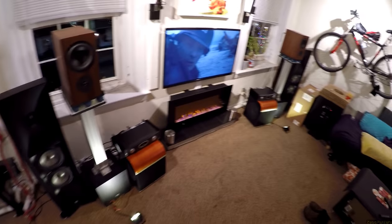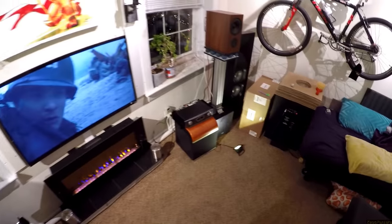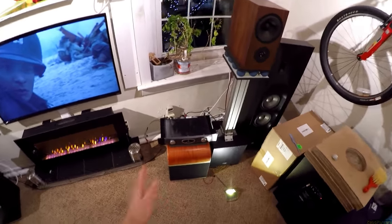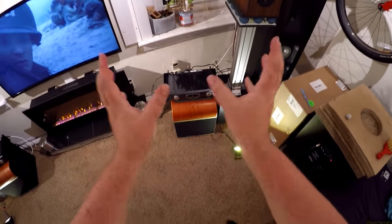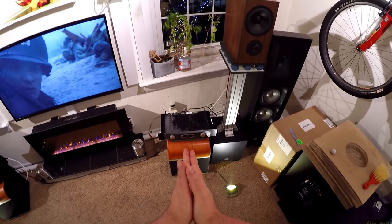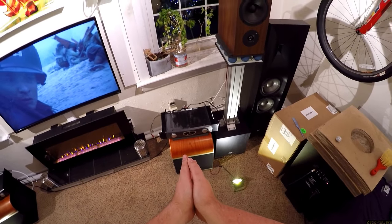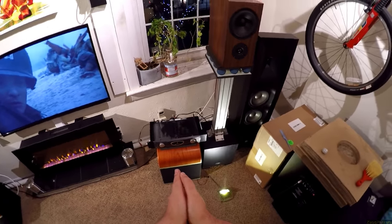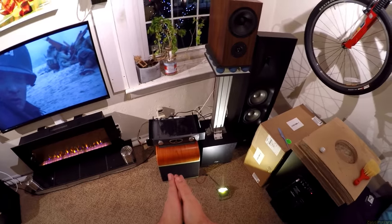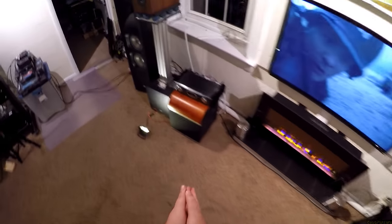So I took both my A500s, which are these Behringers here, and they will switch to monoblock. So they're about 125 watts per channel if you run it stereo, but if you switch it to bridge mono, which not all amps can do, that amp can output 600 watts in 8 ohms. And these are 4 ohms, so it's probably pushing more than that, less than that, I'm not sure, because they don't tell you. But now I've got one there, and I've got one there.